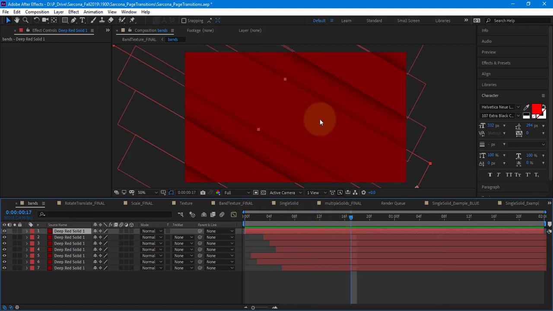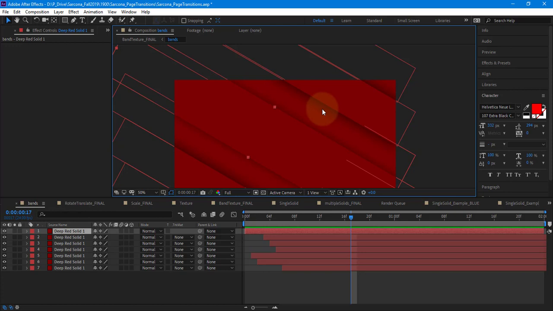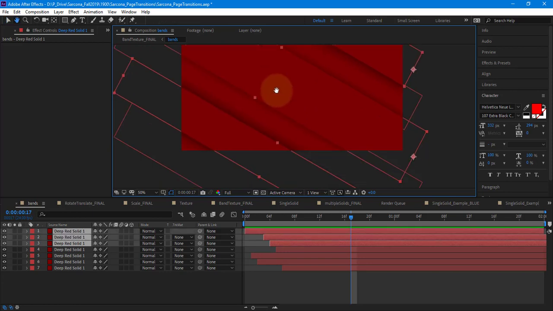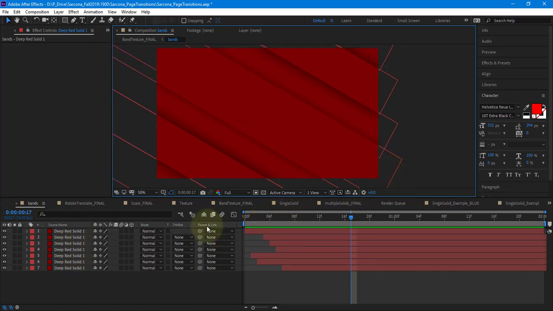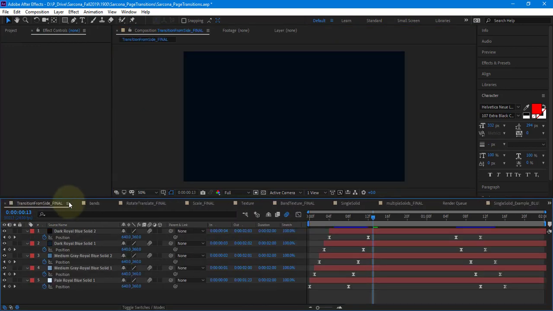Okay, and then do you want to guess what this is right here? Drop shadow. Not on every one, but on every other one. So I have a drop shadow on this one, and that one only. Because if I put it on every one, they would get overlapped and look cluttered and messy. So just those three are my top layers. It works pretty good. So I have that as a composition.